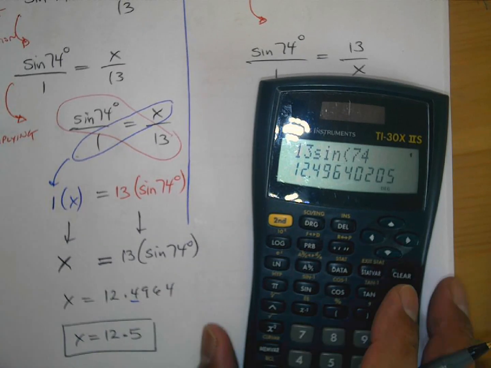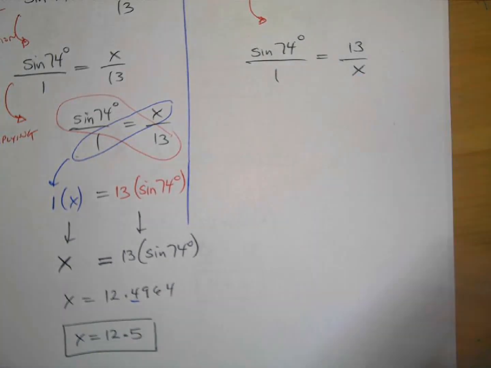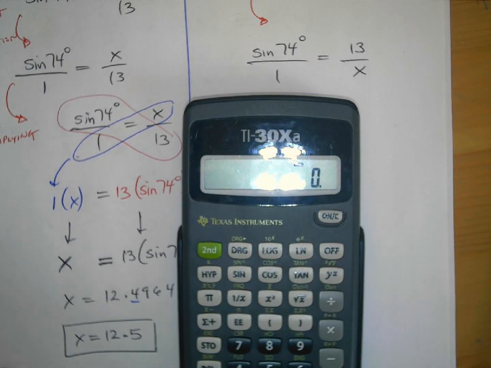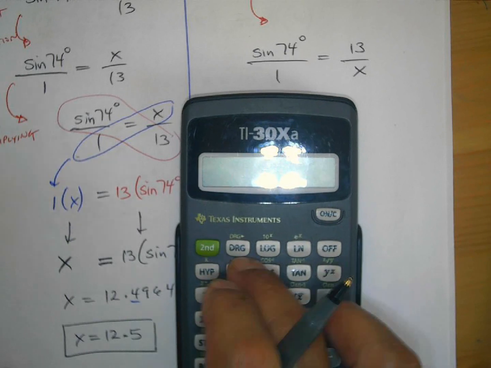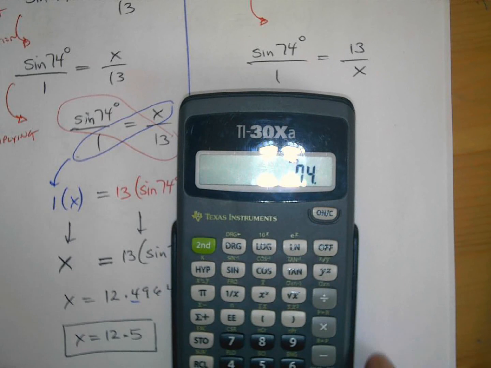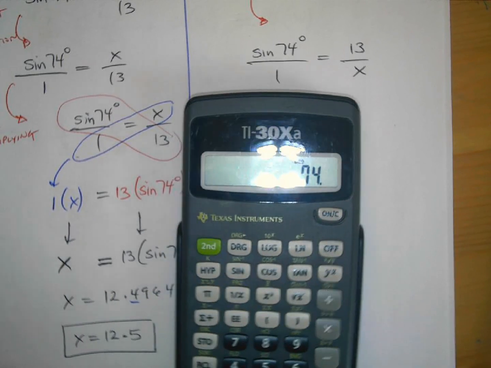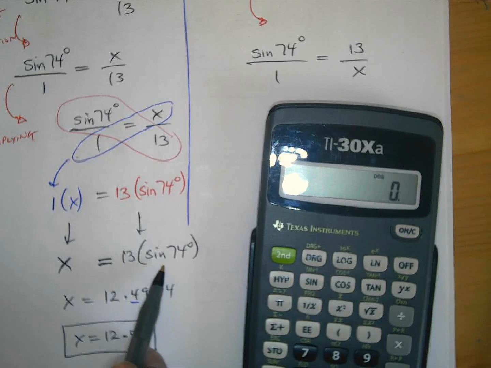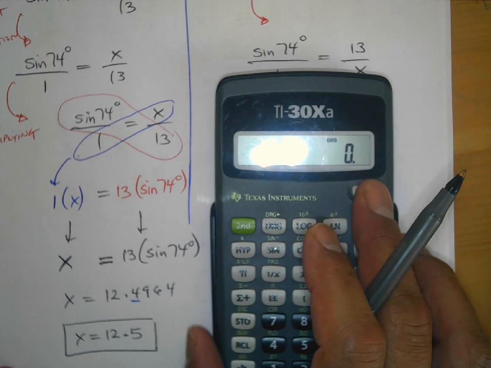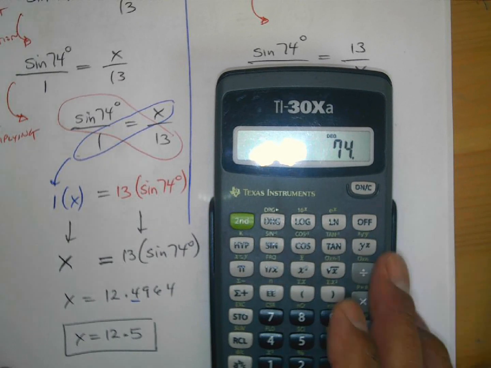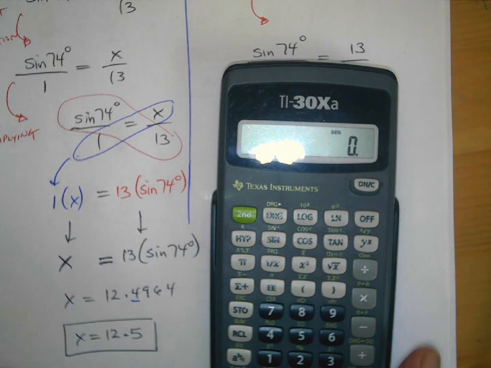What if you don't have this calculator? Well, then you have to do it this way. You have the one where I can't put 13 sine and then 74 equals. It doesn't do anything. See, it doesn't do anything. This one you have to actually do the sine of 74 first. You have the one where you can't hit sine and then 74 equals. See, it won't do anything. This is the one where it kind of works backwards.